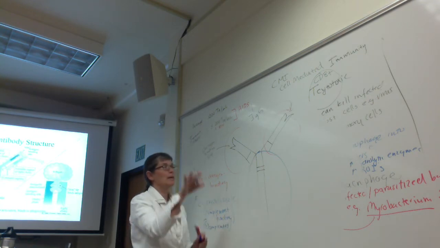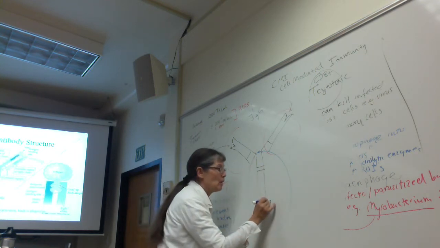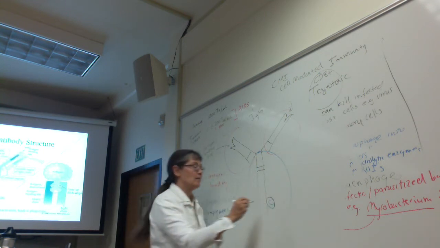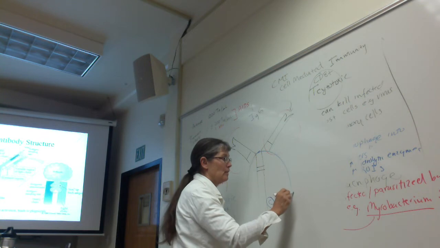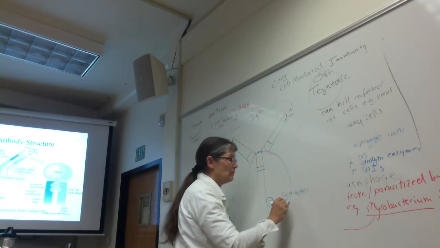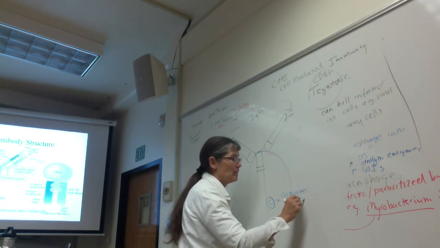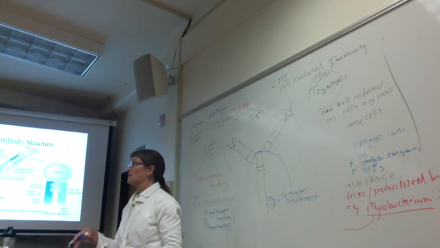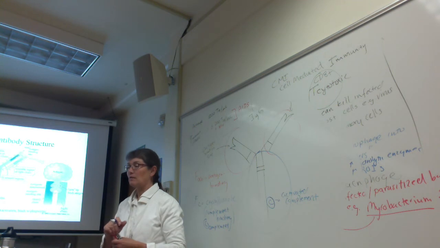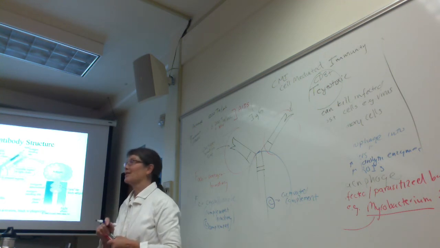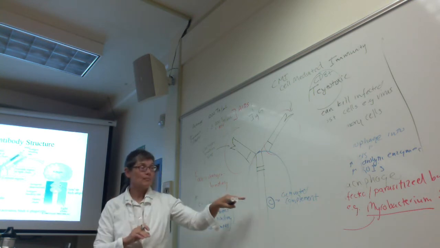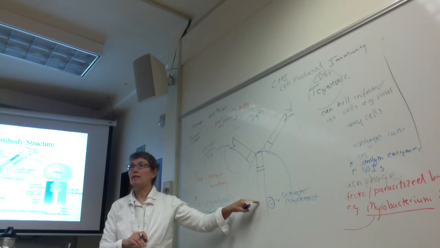Once the antibody binds to an antigen, complement can bind to the stem, and the complement will then be activated. You might remember that activated complement promotes production of inflammatory mediators and chemotactic factors to guide the white blood cells to the scene of invasion. We're going to make opsonins, and we're also going to form this really cool MAC attack, the membrane attack complex. So complement is going to bind to the FC stem.